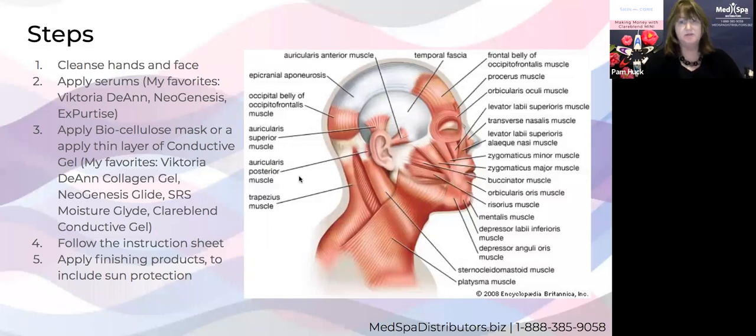Aloe is conductive, 99% aloe is conductive. Of course, water is conductive. The only problem with putting water onto the skin is you're going to have to reapply a lot. If you put the gel on and it starts to dry out, a lot of times I will just spritz myself, and that way it reactivates the gel. So it's up to you which way you want to do it. You want to do your neck, and I usually do it a quarter of the face at a time, okay?